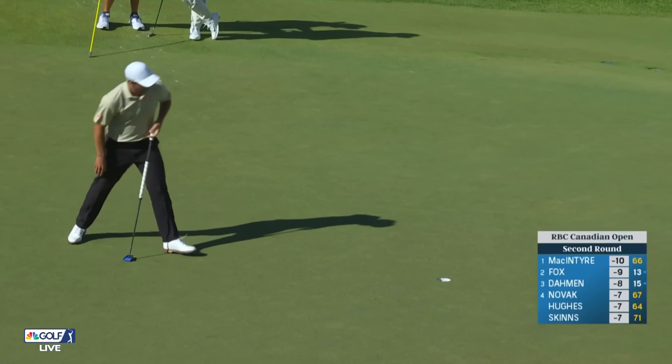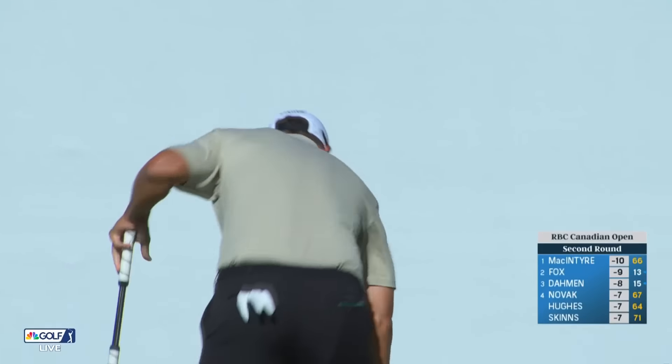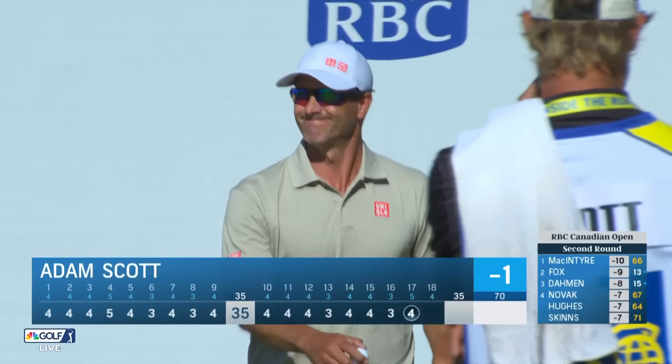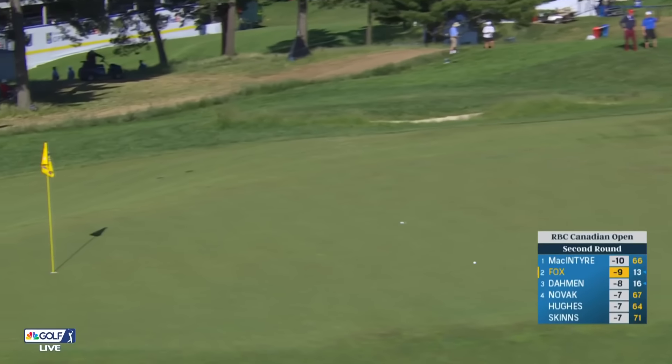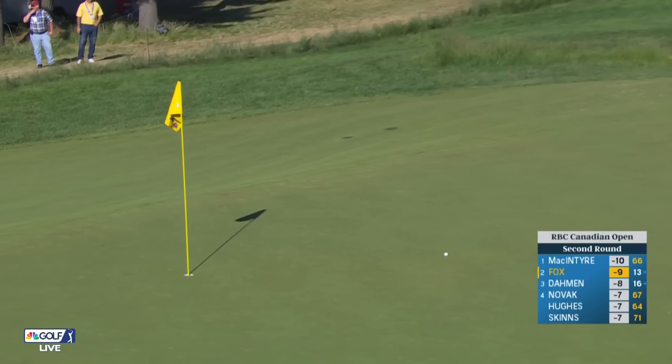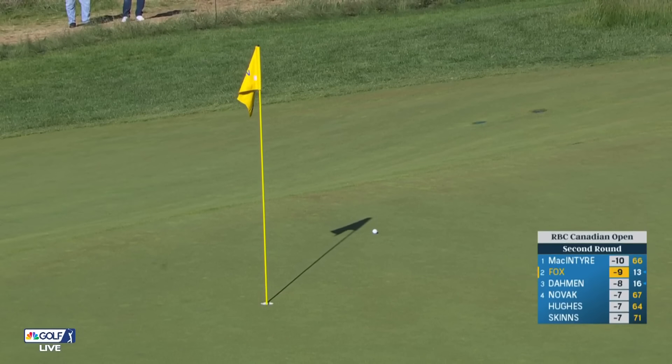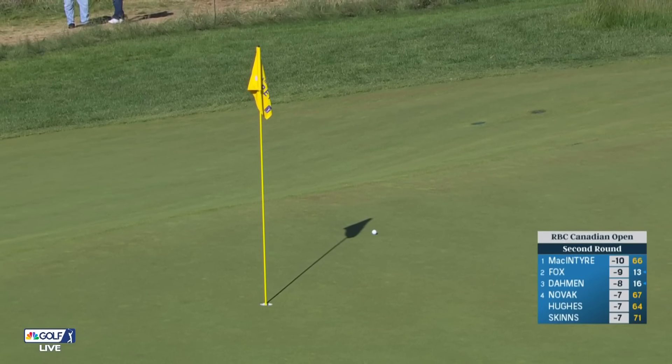Adam Scott — will this be the first birdie? And it finally happens. That's a side of relief too; when you're headed to the 18th, you've got that little bit of a cushion now. Fox on the other side of the golf course, second in five — really good spot off the tee, had the whole length of the green to work with. Another two yards and that goes down a massive false back edge.